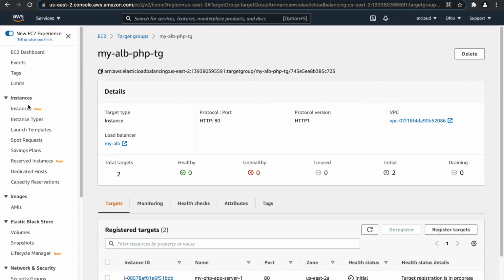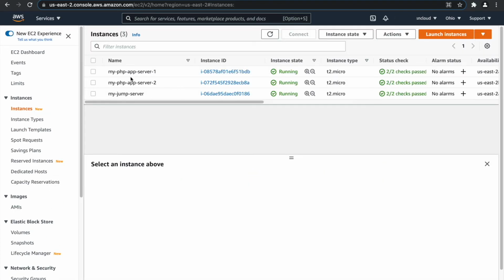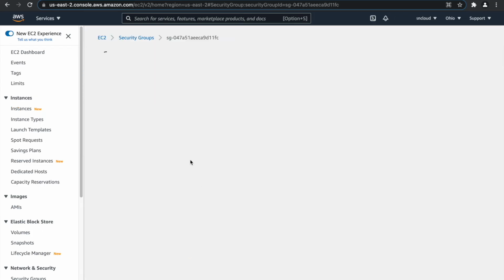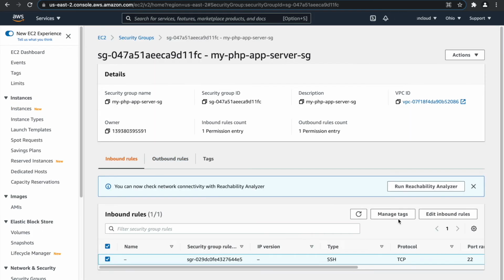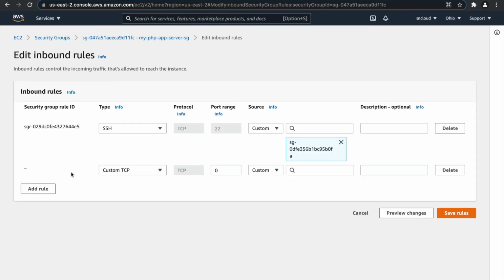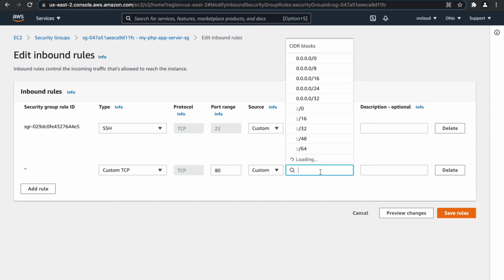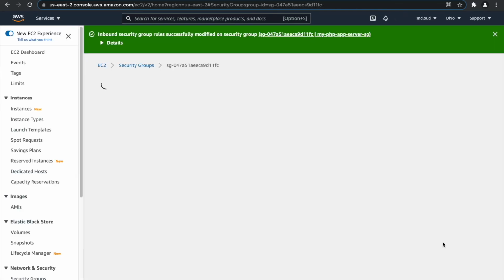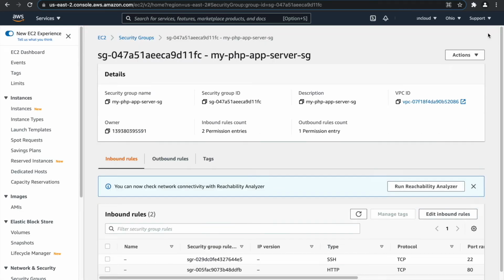By the time our instances are getting registered in the target group, we need to allow the load balancer security group in our app server security group. So let's make those changes. Click on edit inbound rules, add a rule, select port 80 and select the security group of ALB. So this will establish connectivity between your ALB and the instances.